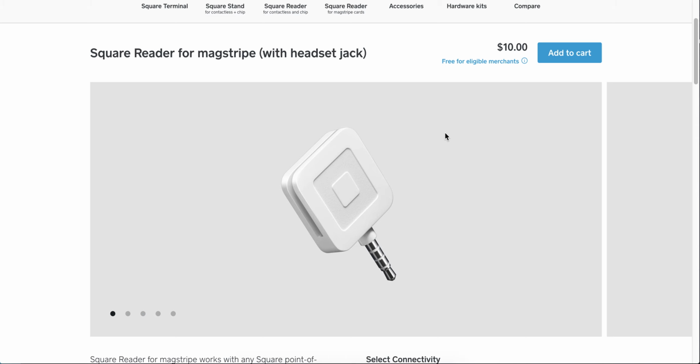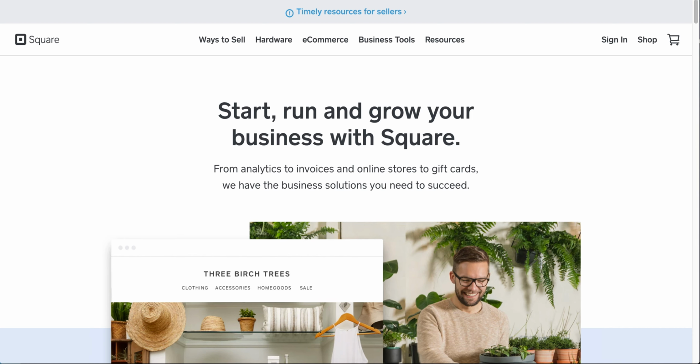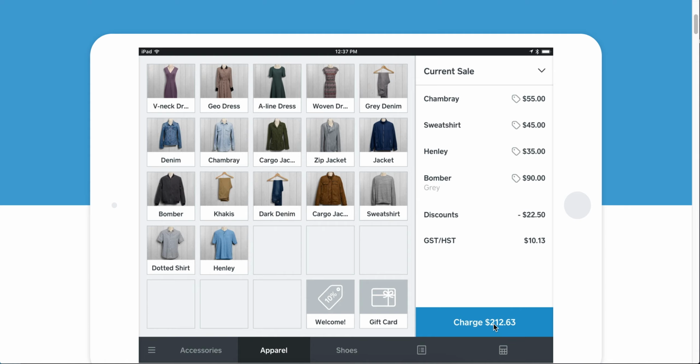But I looked through it, and actually, when you click the button here to go and charge, there's an option to input the card manually. So when I went to do that, I was able to then take the credit card from the client, type in the number of it that's on the front, and then it would process the card that way, and then everything goes as usual. They sign with their finger on the screen of my phone, and then I send them the receipt, and everything's good to go there.